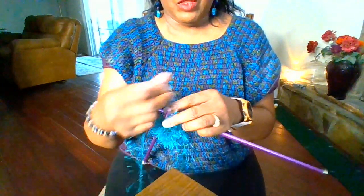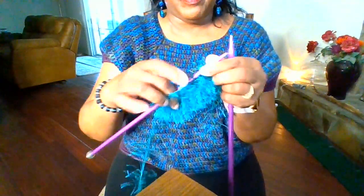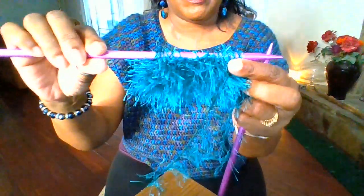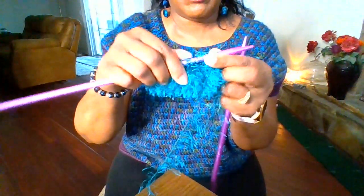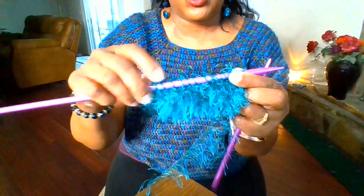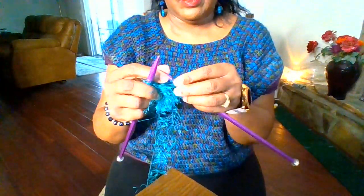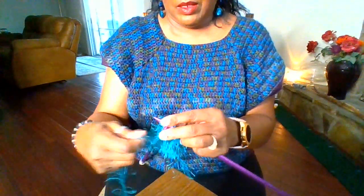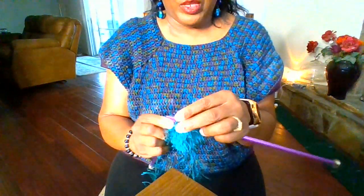And again, I'm just showing you, this is not a tutorial. I'm not set up for that. Straighten your work out. If you want, you can take a look and see how many stitches you have, just in case. You can tell I'm not used to it. It's been a while with me handling these long needles.